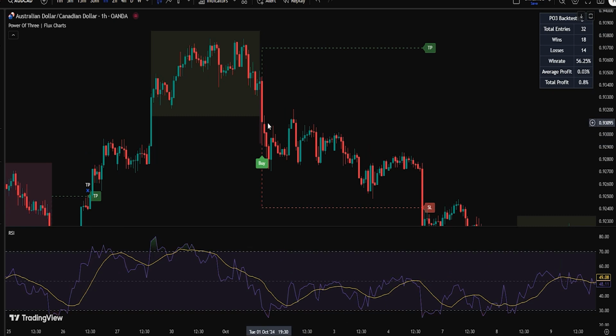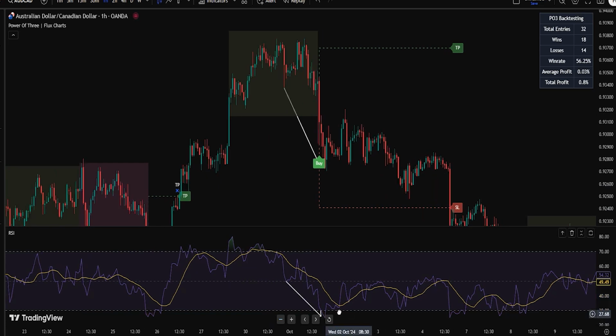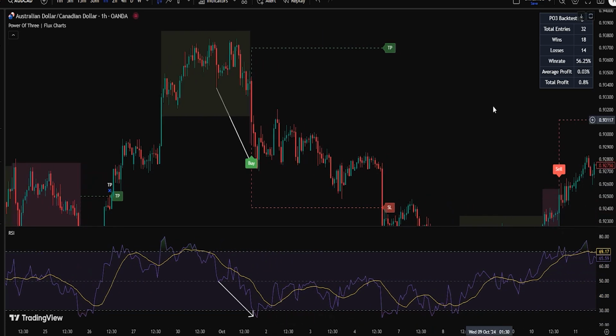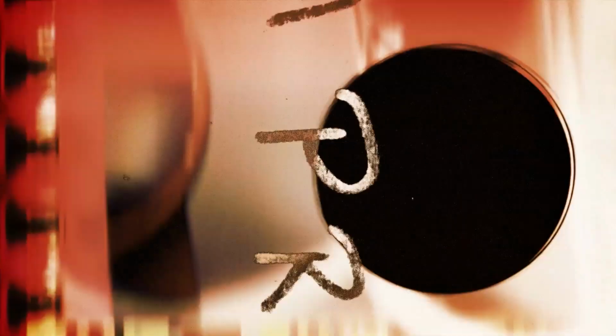Here, the indicator's given us a buy signal. When we look, the price is heading down and the RSI is dropping too, so there's no divergence here. That means the price doesn't really have much urge to go up. If we'd opened a buy position here, well, as you can see, we'd have hit a stop loss. But when we added the divergence filter, we knew this position had a lower win rate and was likely to get stopped out, so we avoided a loss.